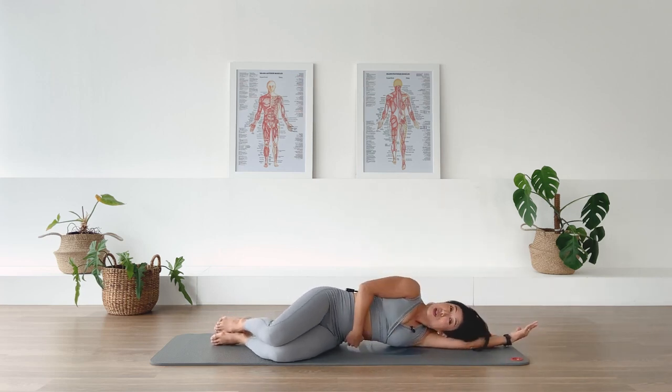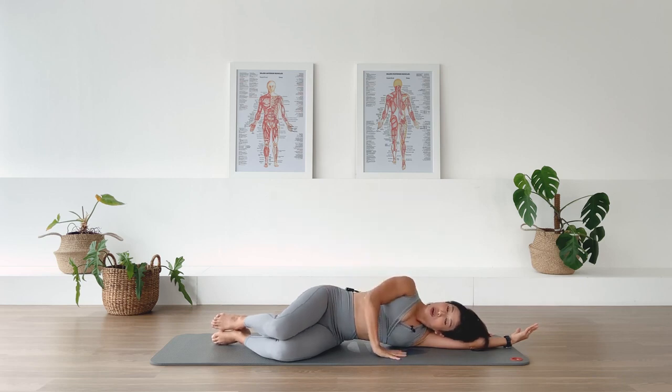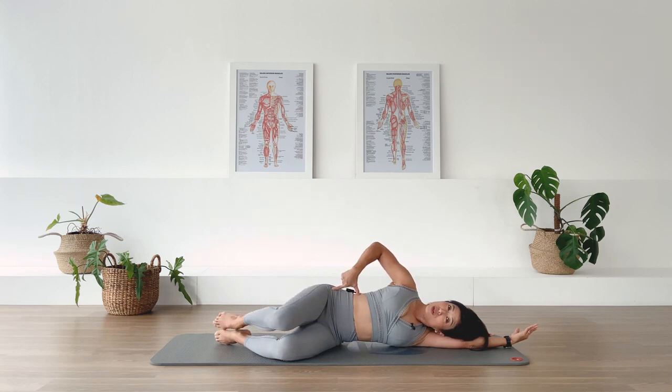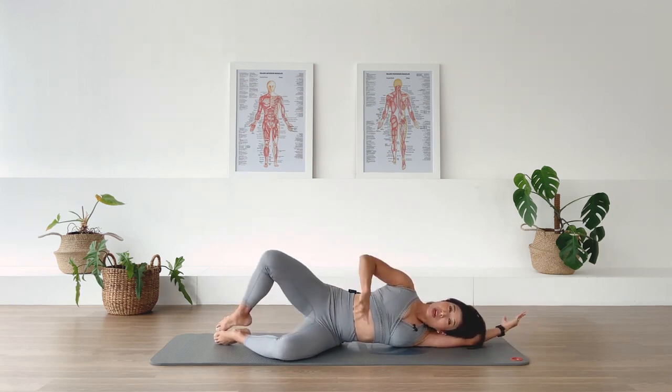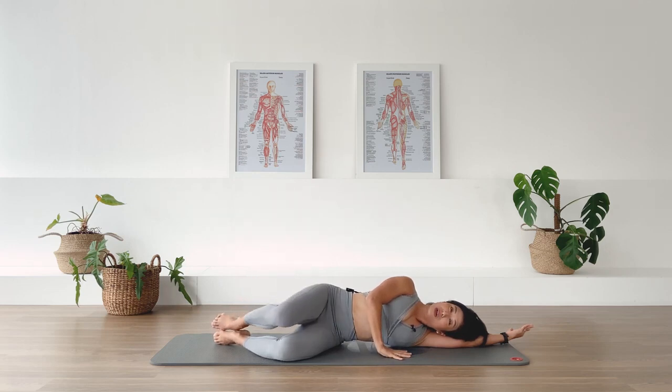Still engaging the lower waistline upward, let's move on to our clam. You can have your hands here if you like to. Now here, open the top leg, keep the pelvis stable, and then we close. Let's do 10 here. Two, and then we close. And three, and we close.